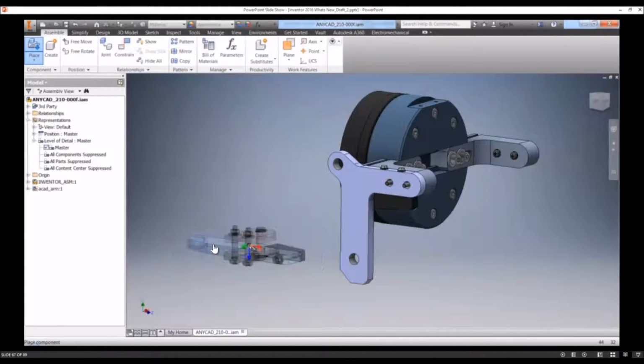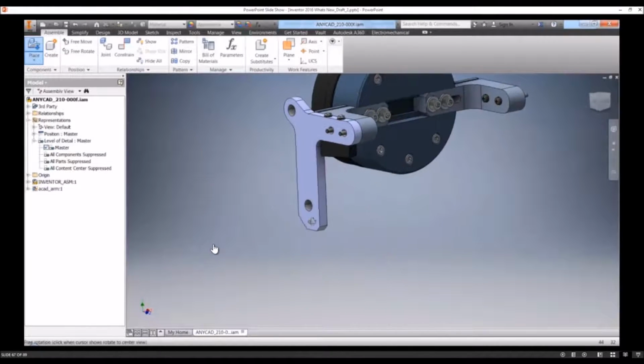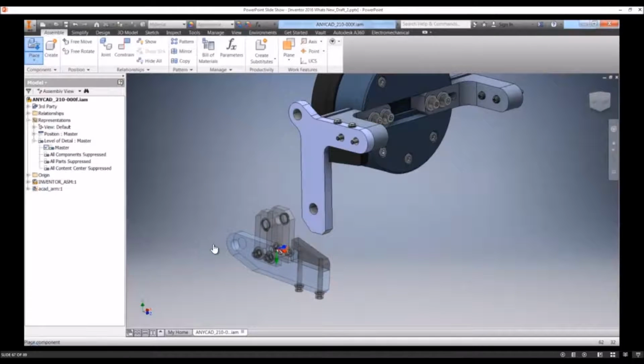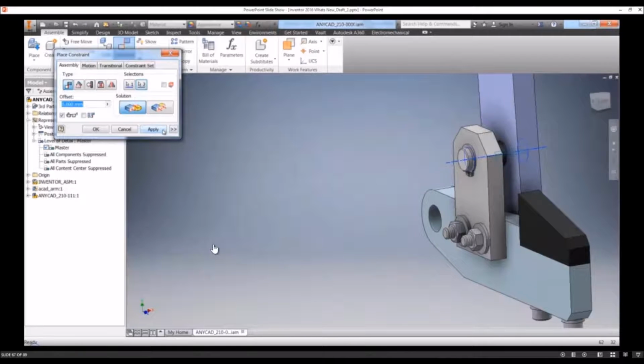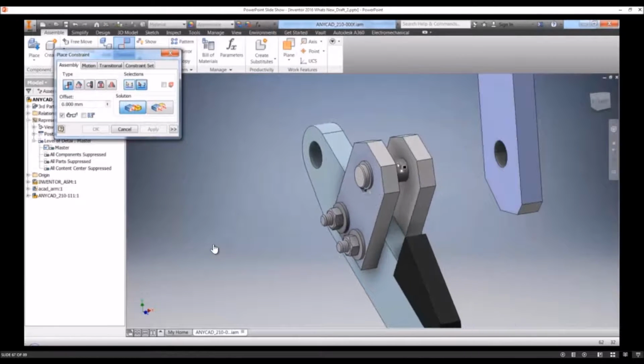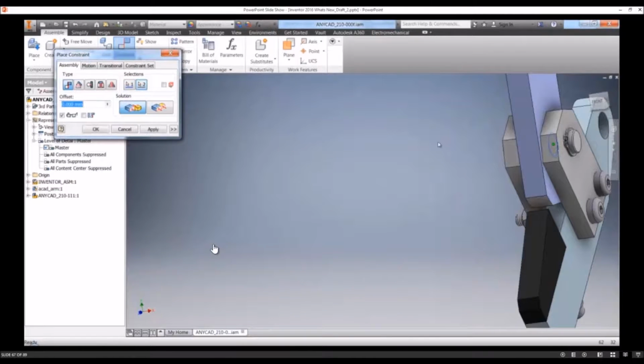Just to make you aware as well, if you look on the left hand side, you can see the ACAD_ARM. It has a different symbol to the other standard assemblies that we're working on. So you can get an impression from the model browser as well that it's not a native file. So I'm going to import and I'm going to assemble axis to axis, and I'm going to apply that and make sure that's in place. And I'm then going to do the same thing and align face to face. So I'm going to align two faces to this. So pick face and one more to make sure that's in the right place.